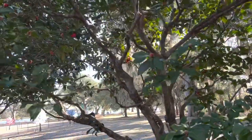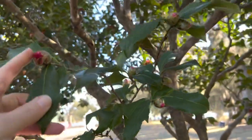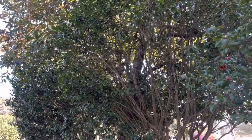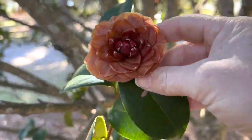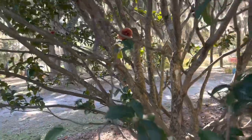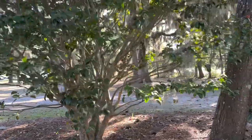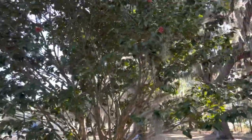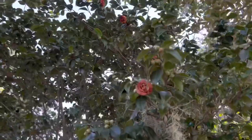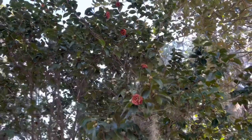Well, this is exciting. They're not open, but you can see camellia buds getting ready. They will be open, I bet, in the next couple of days. I definitely have to come back during camellia season. Of course, this is what most of the camellia flowers look like right now after last week's cold snap. I don't see labels on these plants, so I can't tell you anything about cultivar names. If that's a soft pink, it's likely Pink Perfection, but right now it's brown. But you can see tons of flower buds coming. Those flower buds are not impacted, so these will continue to put on a beautiful winter display, provided temperatures regulate.